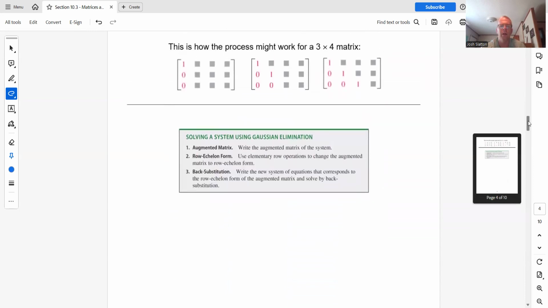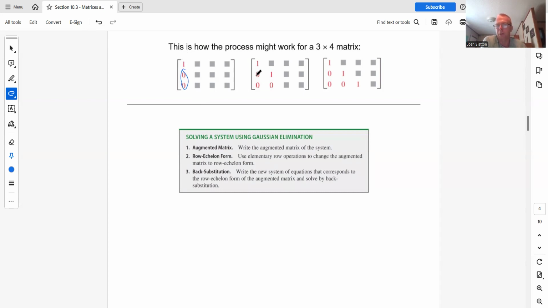So to get row echelon form for a 3x4 matrix, this is basically what we were looking at with the example we did in the earlier video. You want to get zeros in the second and third row. Have a 1 here, so you divide that row. If say this is a 2 originally, you divide this row by 2 so that that number becomes a 1.